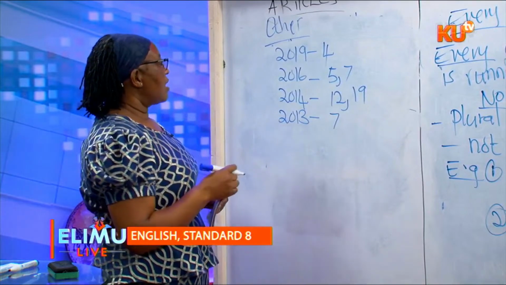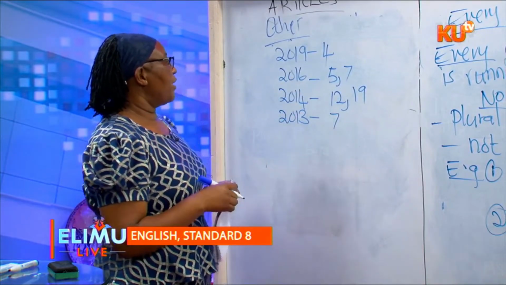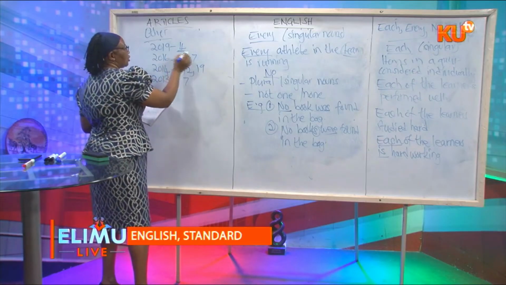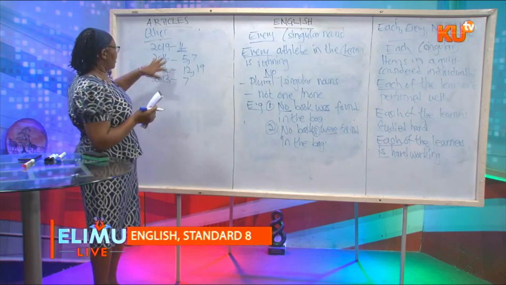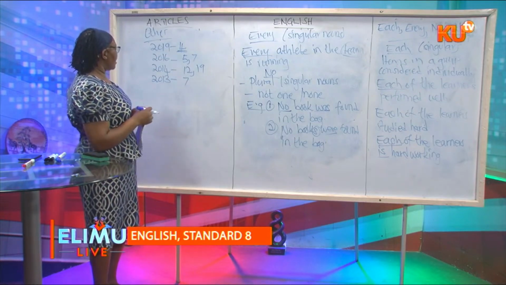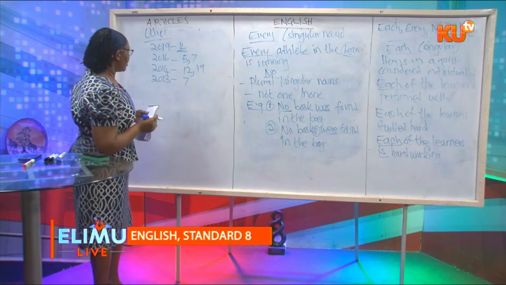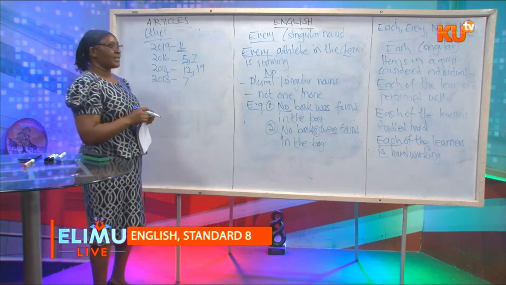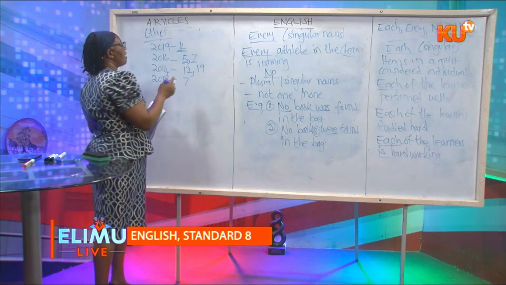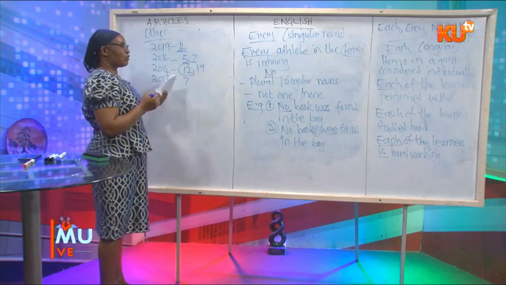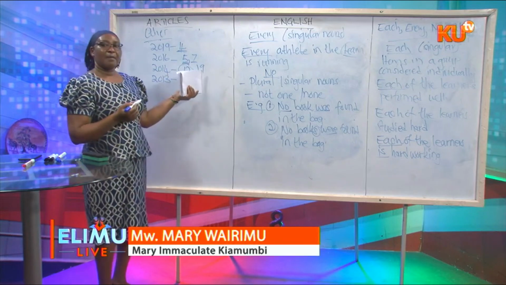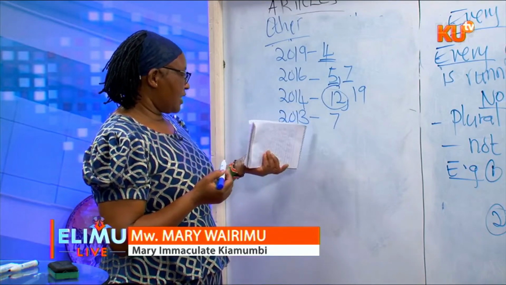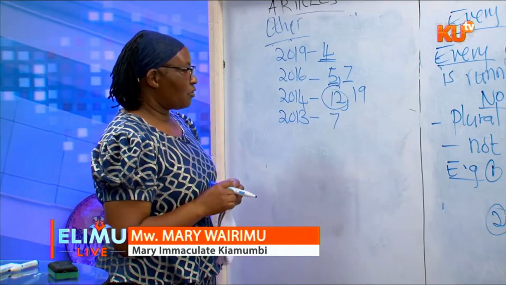So learners, I would urge you to go and do the broken passage or the clause, 2019 clause, so that you may lay emphasis on number 4, it is on determiners. 2016, the clause or the broken passage, number 5 and number 7 are on determiners. 2014, we have number 12, which is in the clause, and we also have the grammar part, number 19. You can look at them. Then we have 2013, number 7 is on determiners.